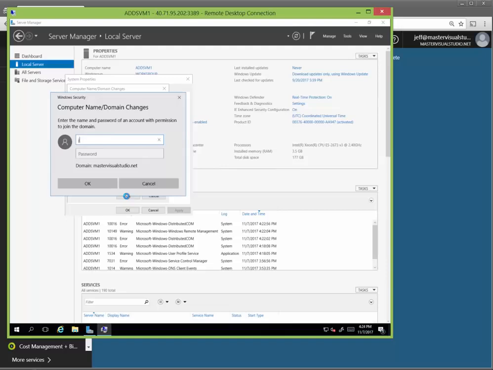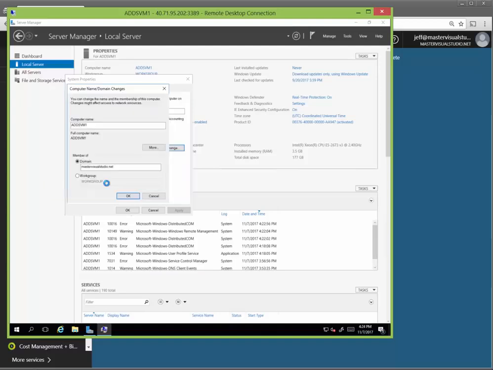So as I said, I want to use that jsmith@mastervisualstudio.net. And I would not be surprised if it told me that the password was wrong here. And generally what that's telling me is it still has not propagated over. So do not fear. It'll be there soon. What you don't want to do is start changing things to figure out why it's not working. Very likely in this case that it's only because it hasn't propagated over. So we're going to give it a few more minutes and then we'll try again.